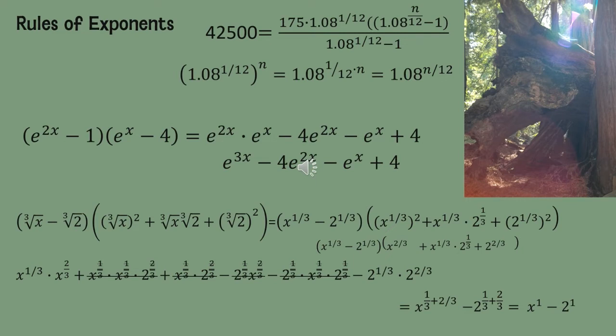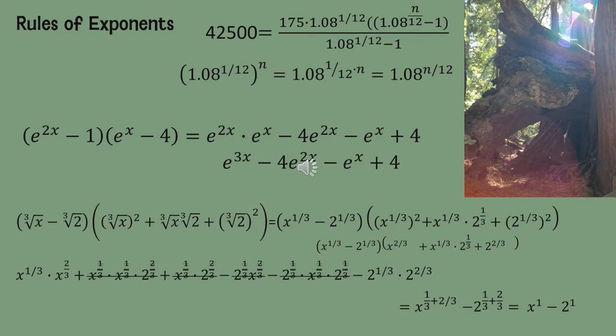I could rewrite that as 2x to the 1/3. And then the last term, cube root of 2 squared, is going to be equivalent to 2 to the 1/3 squared. So again, you can multiply the 1/3 and the 2 together to get the simplified exponent on the 2. When I multiply out those two factors, I will have opposites of the middle terms, and so the middle terms all cancel out, and I am left with x to the 1/3 times x to the 2/3.